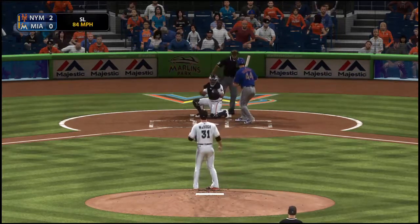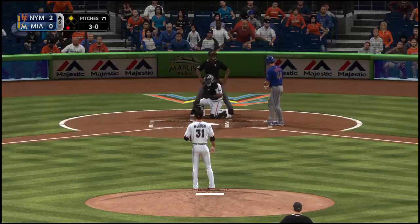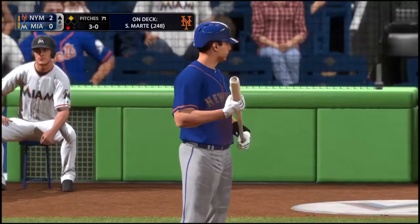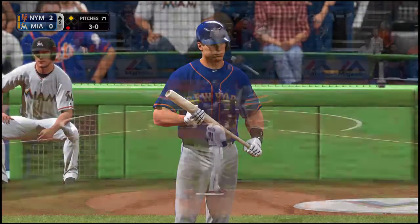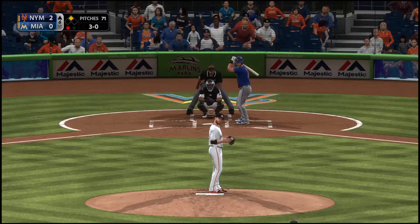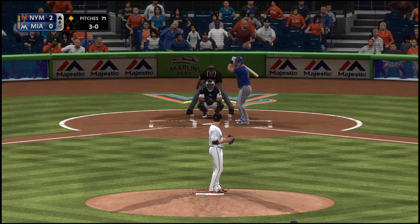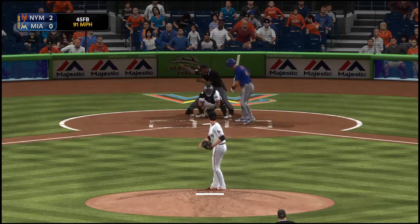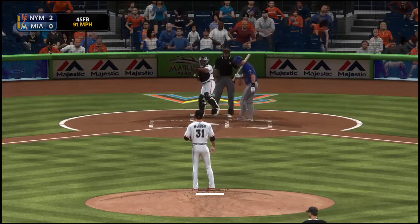Three and 0 now. So far this season with runners in scoring position, Goldschmidt is exactly a 1-for-3 hitter. That means a .333 batting average. You want to talk about having a career season, Matty. This guy's batting average is through the roof, one of the best in the business. And maybe more importantly, his OPS is through the roof as well, which means he's doing it with damage.